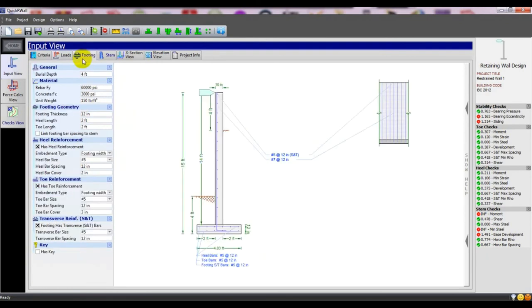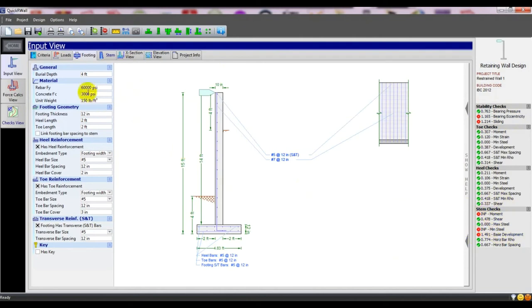Now we'll go for footing. So from here, what does our footing say? Here you are seeing the stability check, toe check, then heel check, stem check. Here we are seeing that stability check and stem check both are not okay. So we have to complete that. We have to do the bearing eccentricity, then stability, like that. We have to change that. We have to modify our retaining wall so that we get the positive from our work.